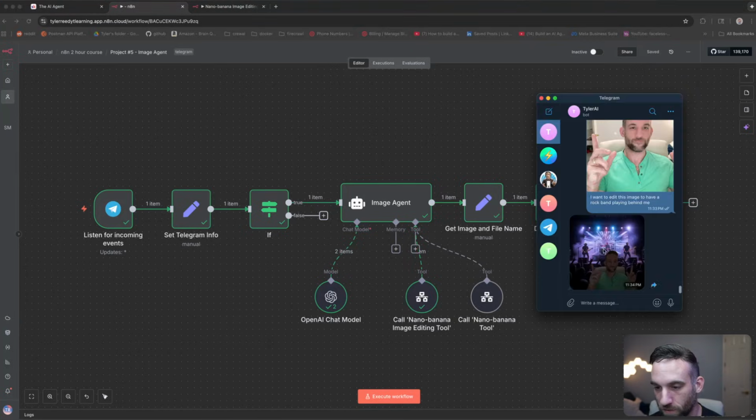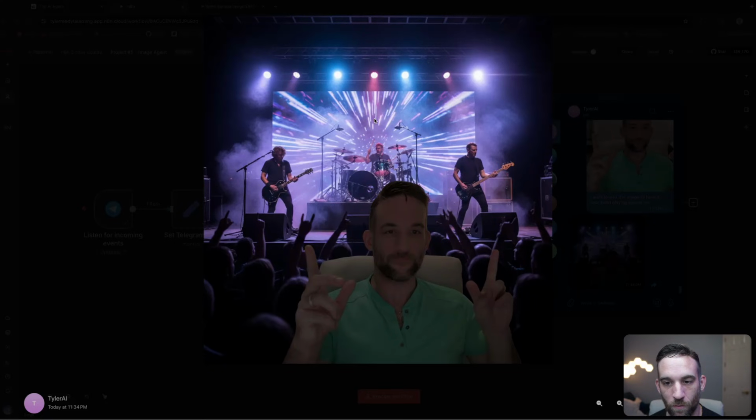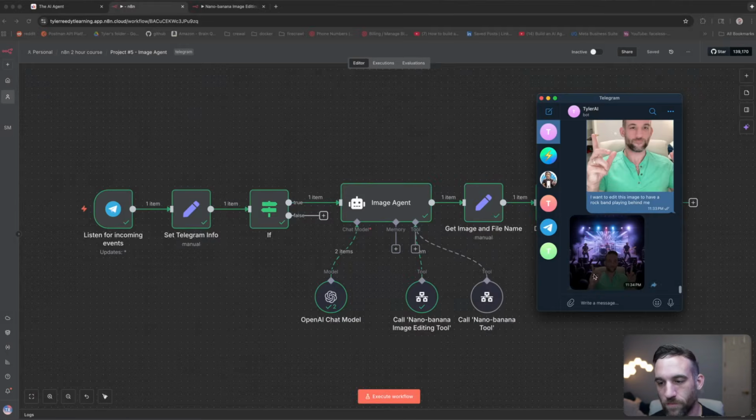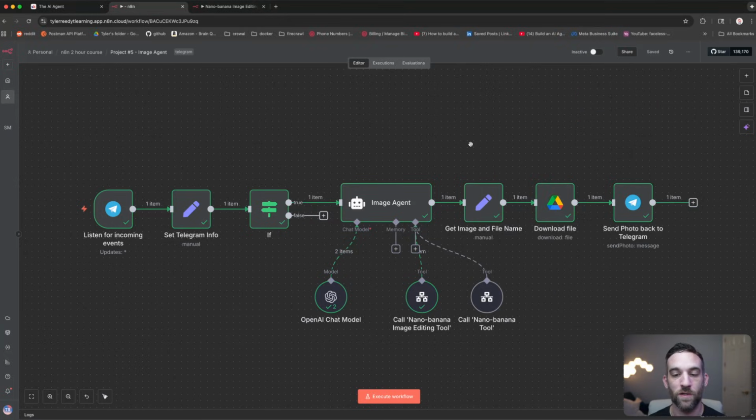Now if we come back here, I am with the rock band playing behind me. Nothing crazy really about that, but I just wanted to show you what is possible. What we can do is create our own tools in n8n just like this, and this allows us to have our own separate automations that we can use that tool elsewhere. Like I just talked about, reuse and having separation of concerns. Being able to reuse that tool in another automation, as another AI agent, as part of an automation flow, is wonderful.